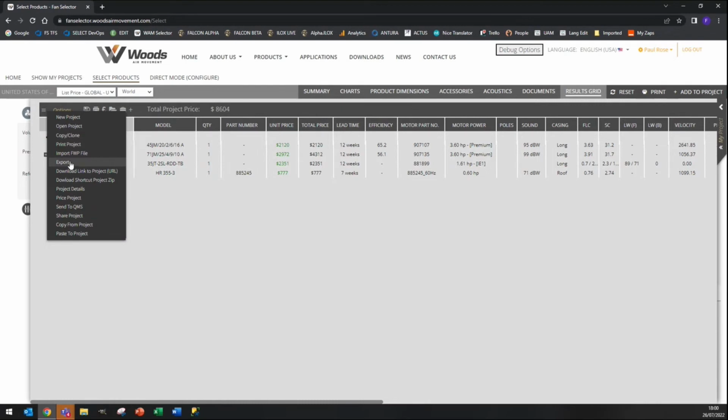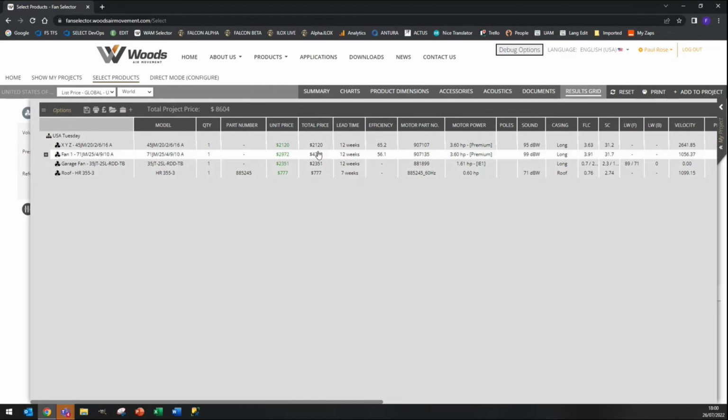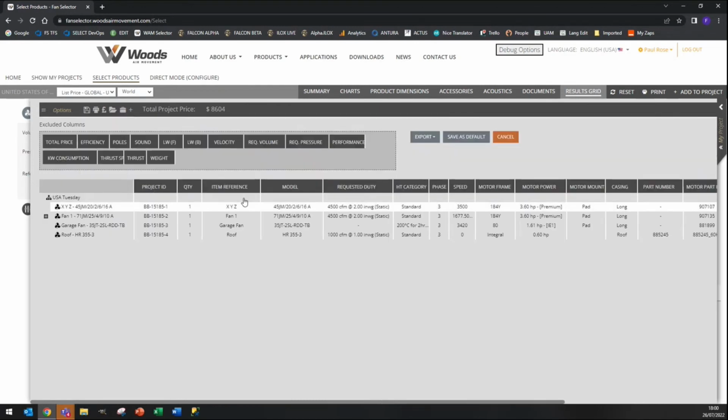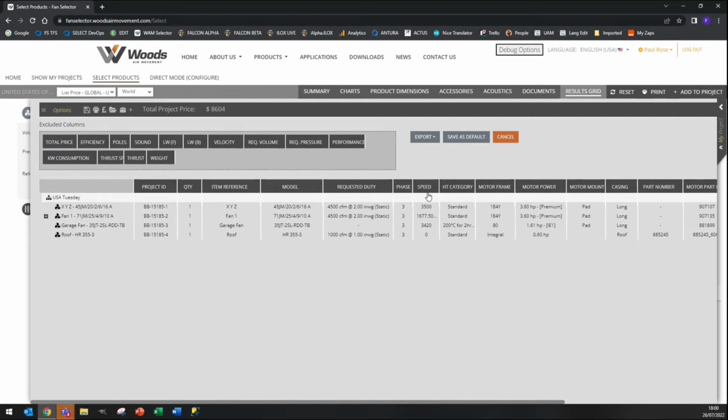So if you're working with a particularly large project, you sometimes might need to do a technical schedule. So what you can do is export everything you have here into Excel. Let me show you that, let's see what it looks like. I can go export. And what you can do here is choose the columns you want to export just by dragging into here the ones you don't want. And you can also move their position, so you can change the way they come out. When you're happy with something, you can save it, so that keeps that view next time round you want to do an export.